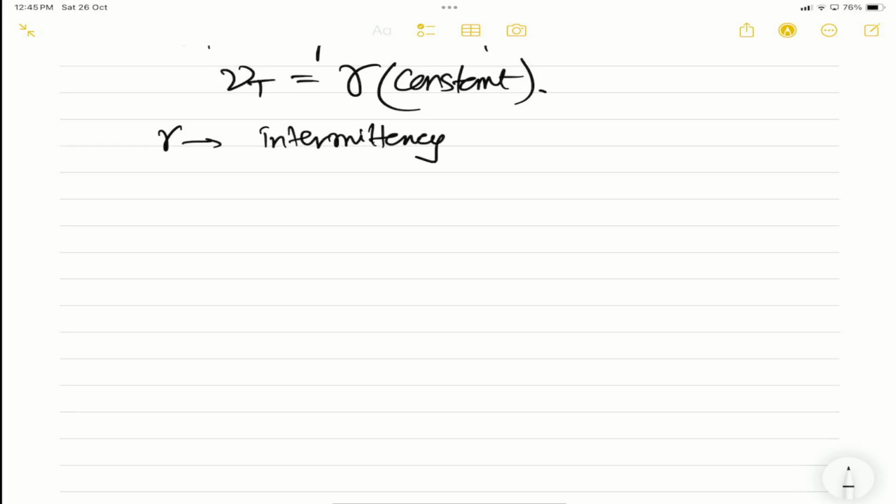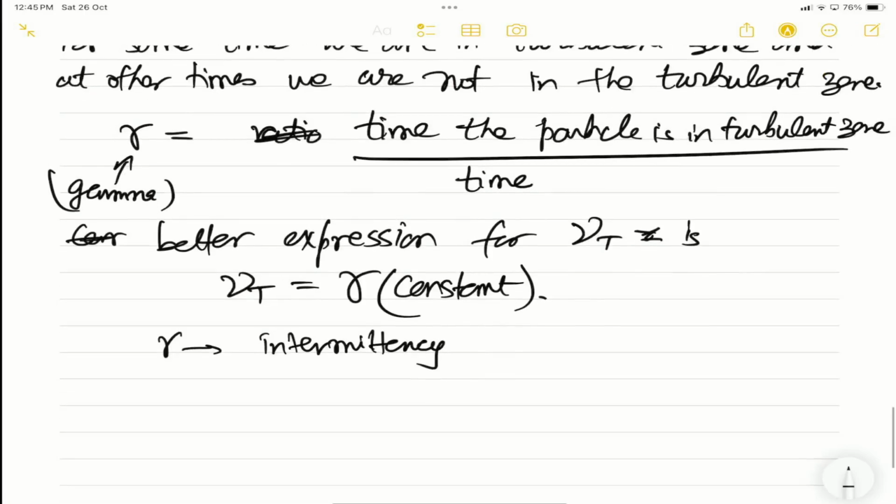इसकी definition आपको बता दी ना. If I follow one particle, the time when it is in the turbulent zone at a particular y, or actually I should not even be calling it a particle because it will probably move randomly. If I look at a y, how much it will stay in the turbulent zone, or at a particular y, how much is the turbulent zone divided by the total space. That is what will give you the intermittency.